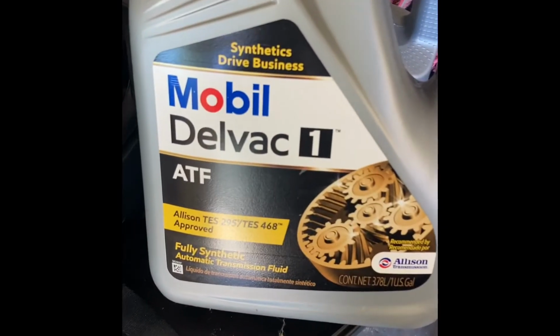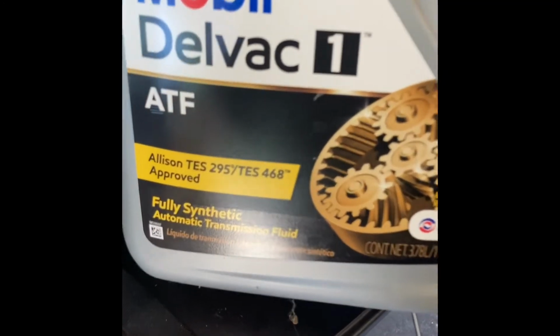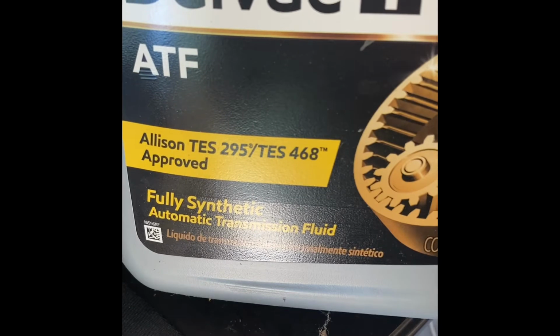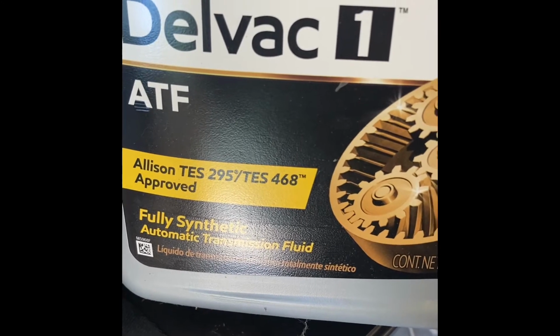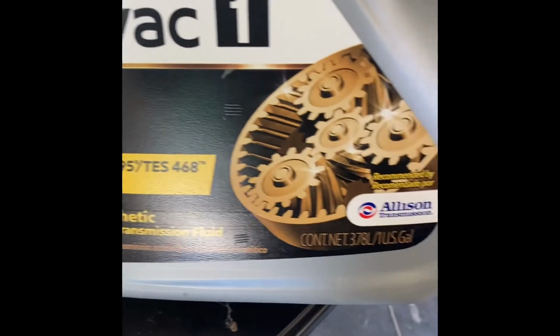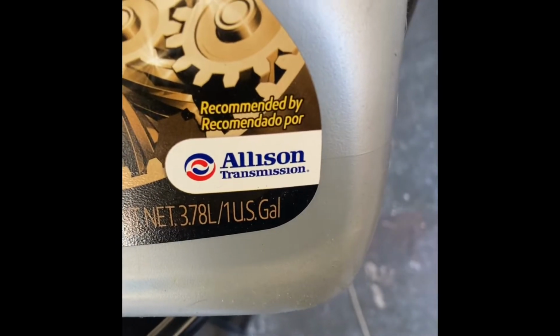they have this. All right, Mobil Delvac 1 ATF. And as you can see, it says it right there, Allison approved. And it also has that 295 and 468. Those cover the series of transmission you have, because all of them aren't the same. All right. So once you see that, you're good to go.